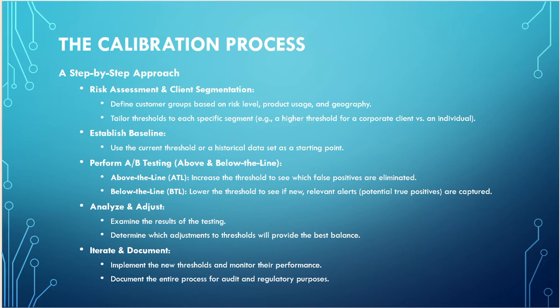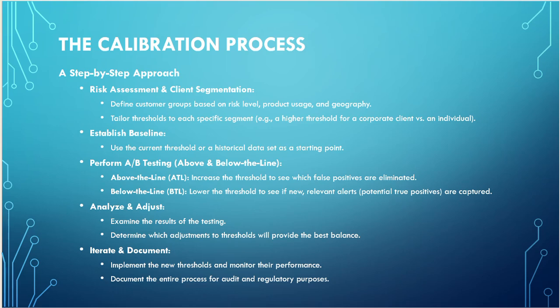And then we will move to the next stage, which is establishing a baseline. So use the current threshold or the historical data set as a starting point to understand how things happened in the past and how the system is currently performing. And then we start the calibration process, and we define the calibration process.